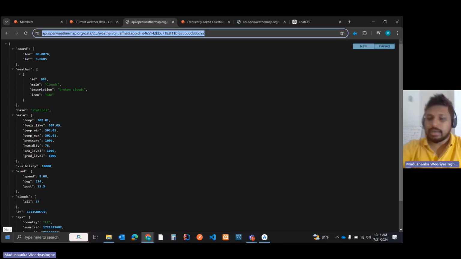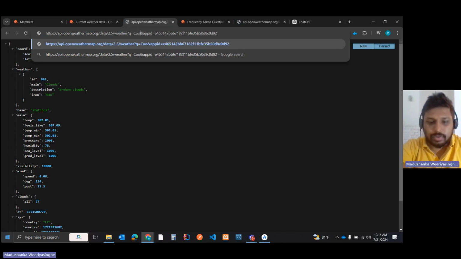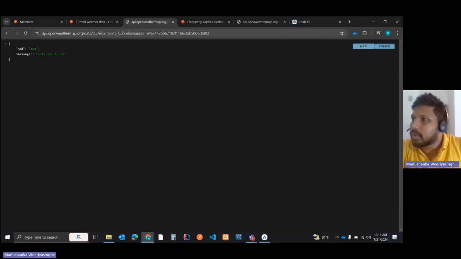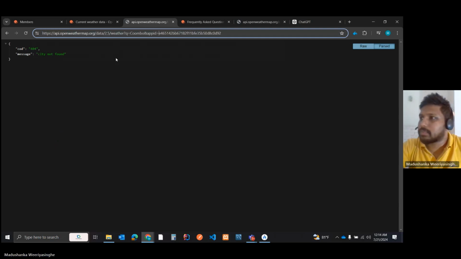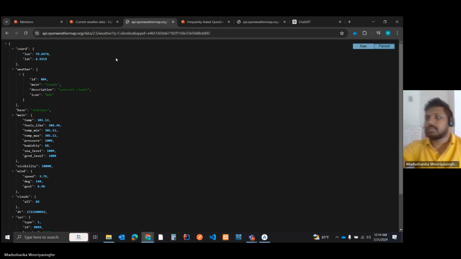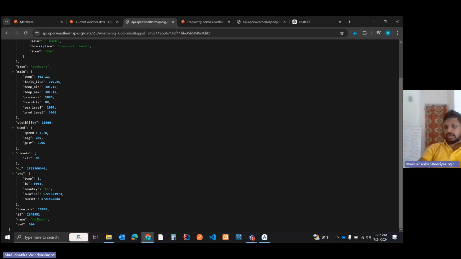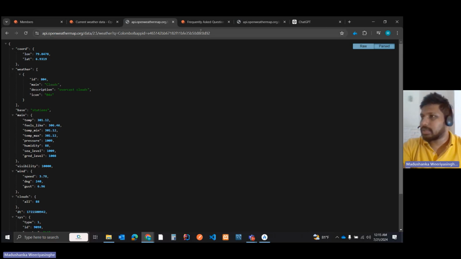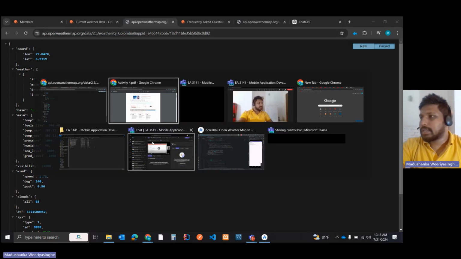So let's say that we need the data of Colombo, right? COLOMBO. Yeah. So for the city Colombo, we get the information, right? So likewise, we can keep changing this, right? So that's the way. What we learned is exactly applied here in the actual solution. Okay. So let's go to the activity again.